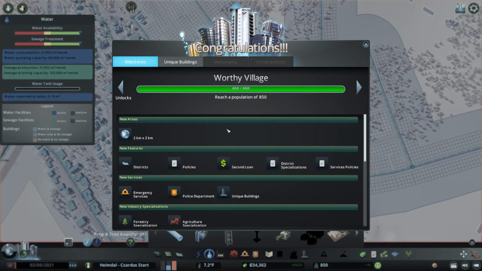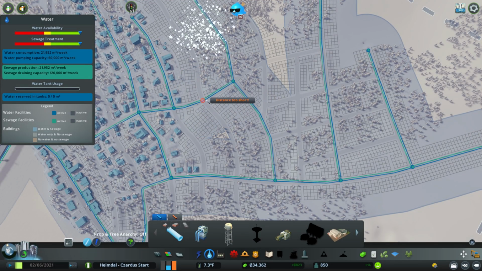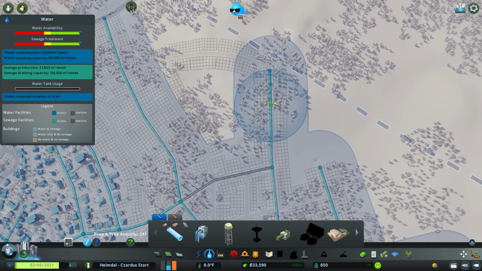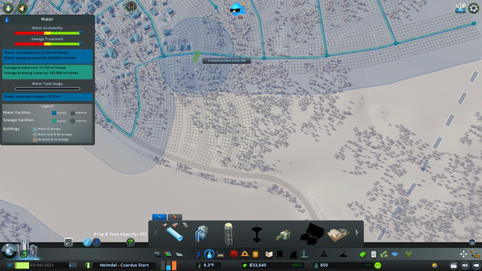Oh, Worthy Village, look at that. And now we get another tile if we want. We get districts, and we get forestry and agriculture. So we can actually take a look at the resources map now, which will be nice and useful. See where things are, and let's leave the roads at that for now.